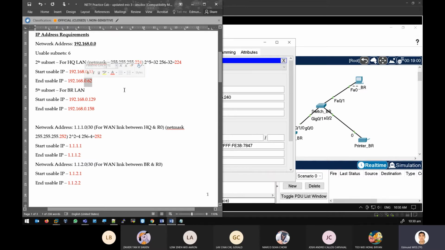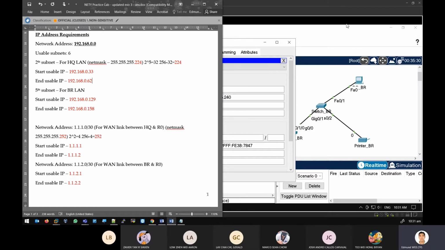So as I mentioned before, try not to confuse yourself. Always set a rule, right? Which one will be your gateway? Is it the first IP or the last IP? Some people have the practice of using the first IP address, some use the last. Whatever you do, stick to it. Don't randomly assign IP addresses where you end up very confused. So for me, usually I'll assign the last IP address to be the gateway. Then the first few IP addresses will be for the devices.